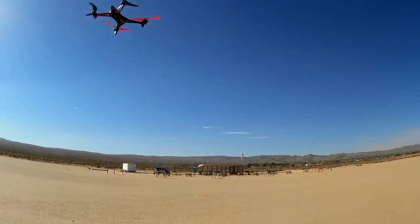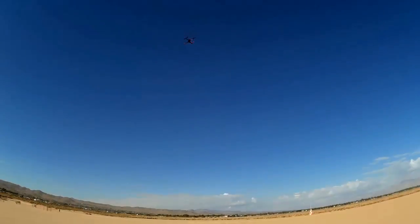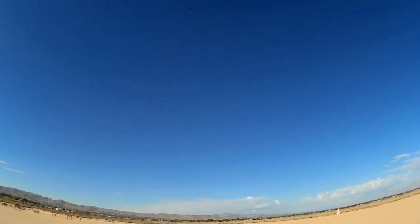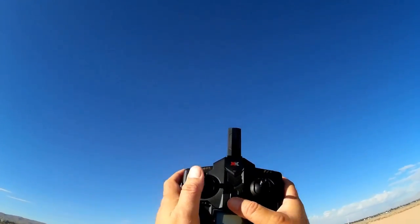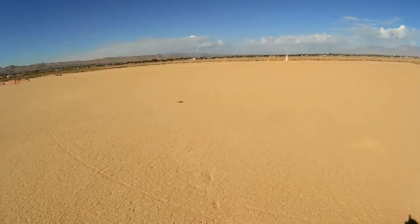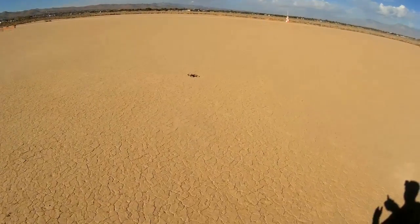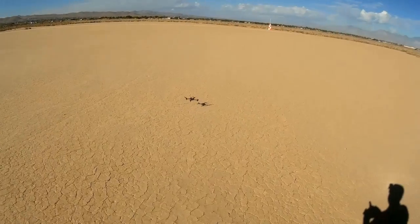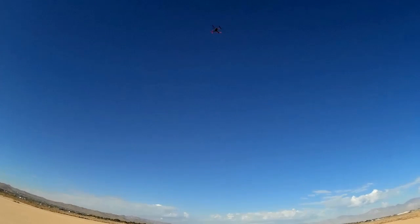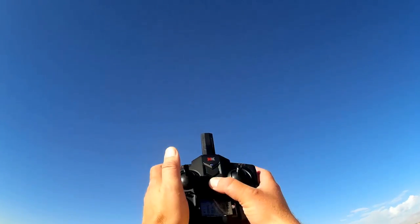Okay, the next thing I want to test, loss of contact. Let's take it up high and overhead and cut the transmitter off. No, that didn't stop itself. I had to rebind. So that feature I'm not sure about. I don't know if that's really in there. I rebound just to be safer. Let's take it up high again. We'll redo it again, high, so I got time to rebind it.